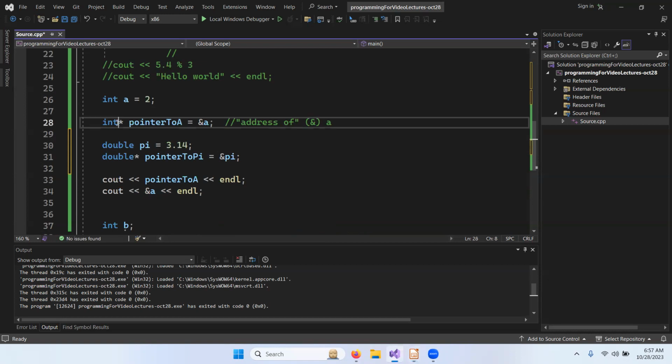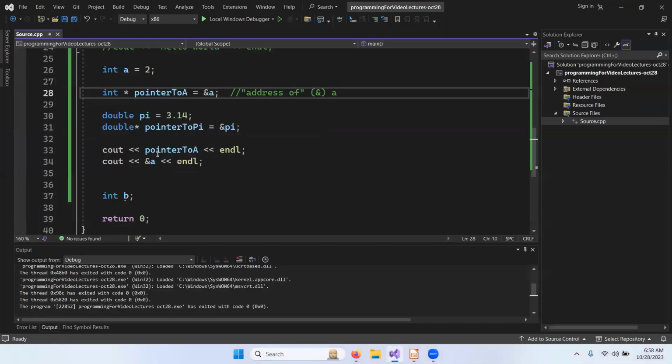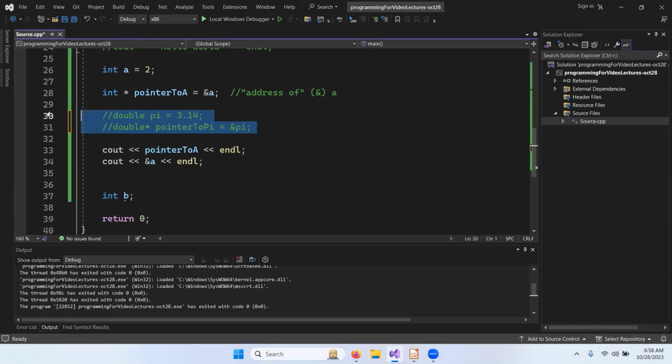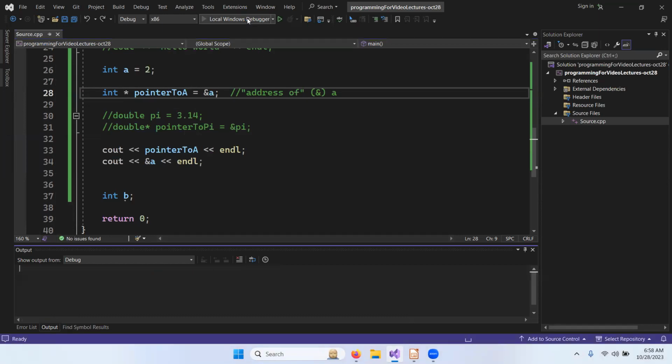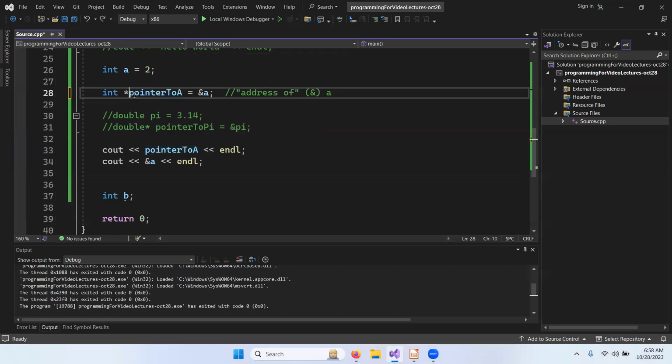Okay. So this isn't a big deal, but some people talk about what is the most reasonable position of the asterisk. If it's here or here or here, is there any difference? All of these programs will not generate syntax errors. Let's comment out the I here. So we're printing the pointer to A and the address of A, and notice I've got the asterisk in the middle here. It's not touching the T or the P, so to speak.